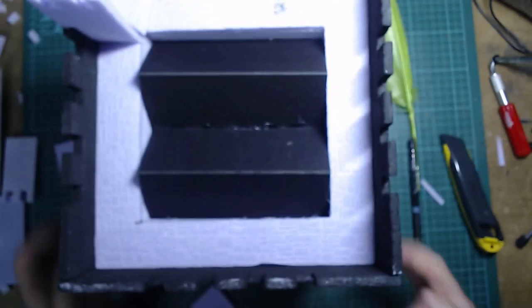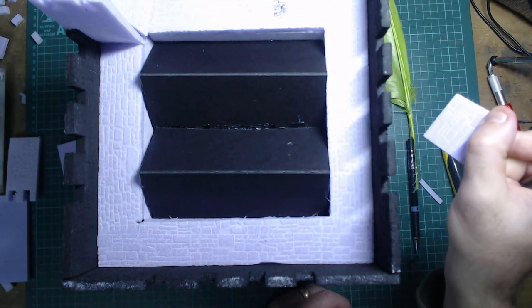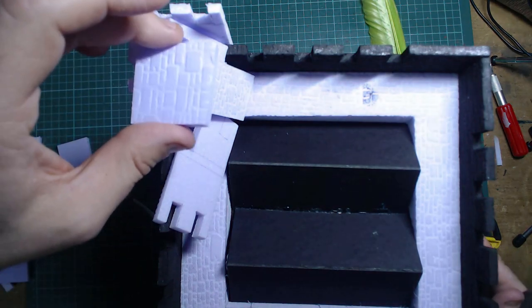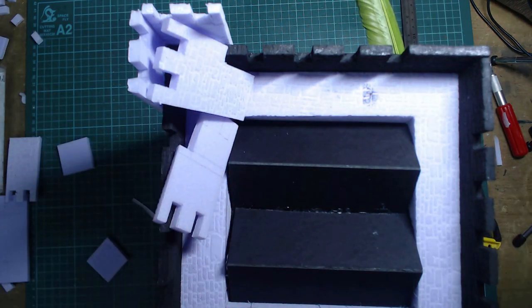So for that, a bit that's 4x4, sort of textured, and that's just gonna sit into here. Oh God, this is so big. Very difficult to see, that's gonna sit into there. But we also need doors to come in and out of the tower.